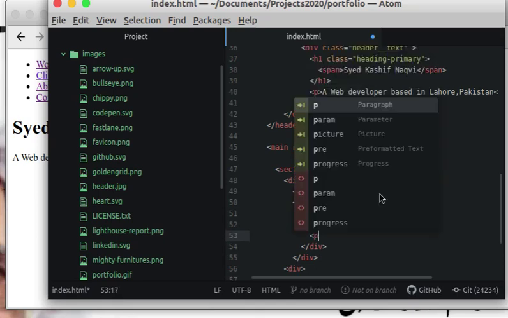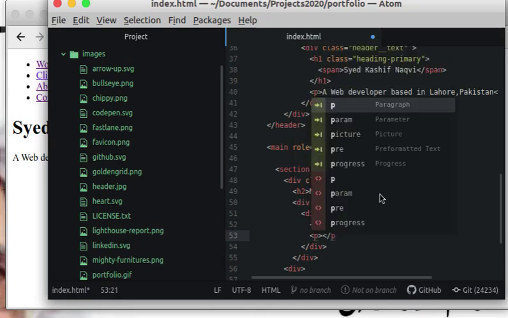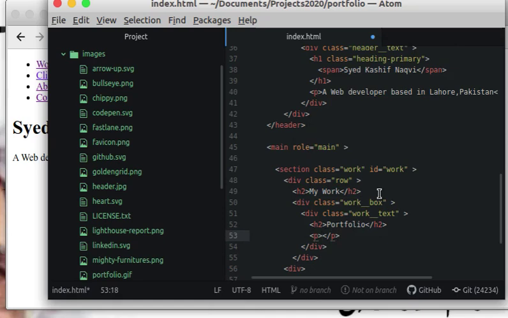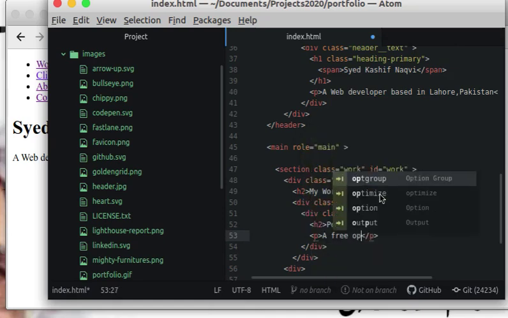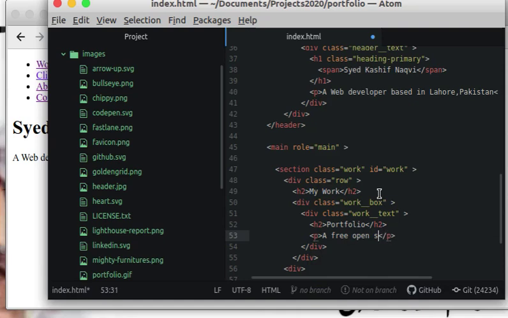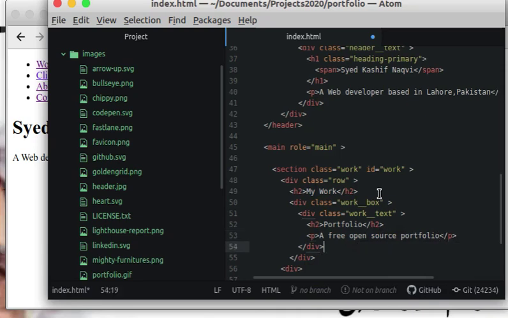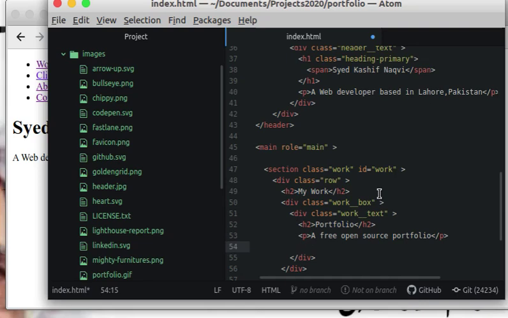Then type here a free open source portfolio. Fine. Then below we type another list.